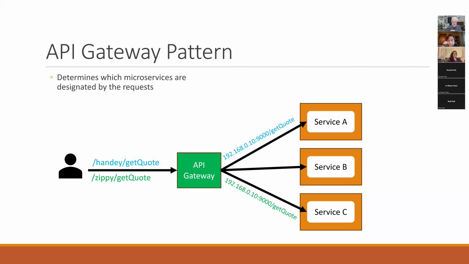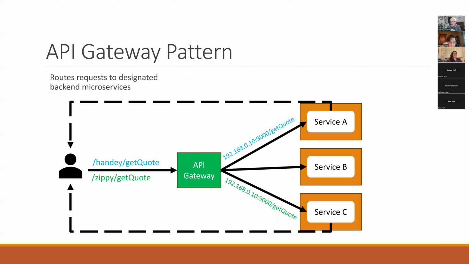So the other thing that's interesting about an API gateway is it only establishes the connection. It stays out of the way once you do the request. So any response back is going to go directly back to the client, not back through the gateway. So it routes the request to the designated backend server. It forwards the request on there, and then it can answer back. So that service A is not going back to the gateway. It's actually going back to the client for the response.